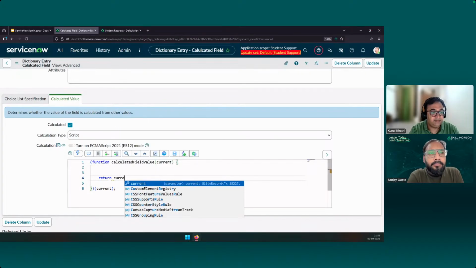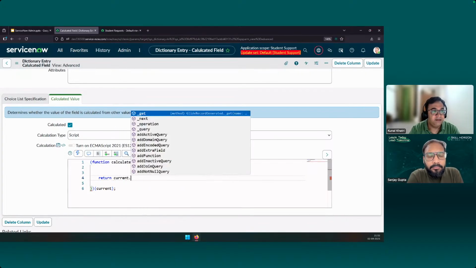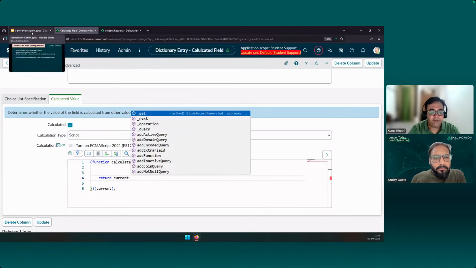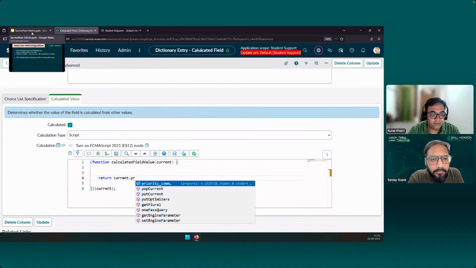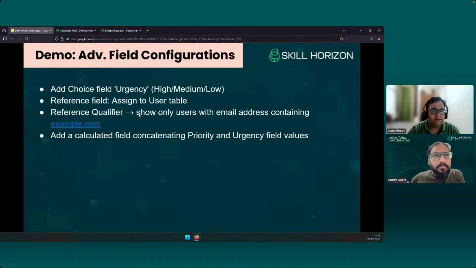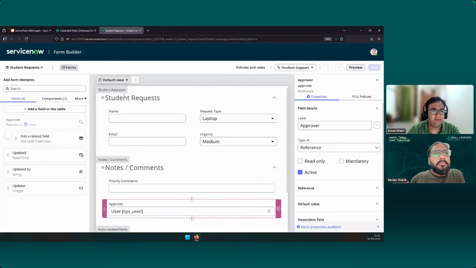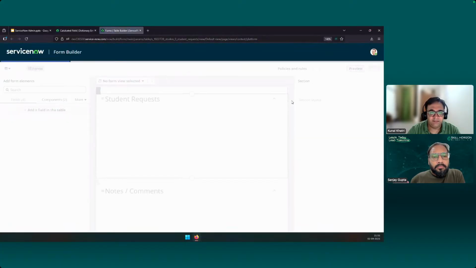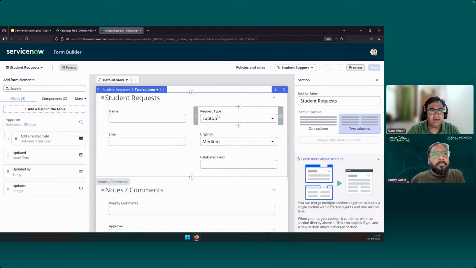For example, current dot, we wanted to add priority. We did have priority field, right? I think we forgot. Let's add some different two fields. Okay, we'll add request type and urgency.